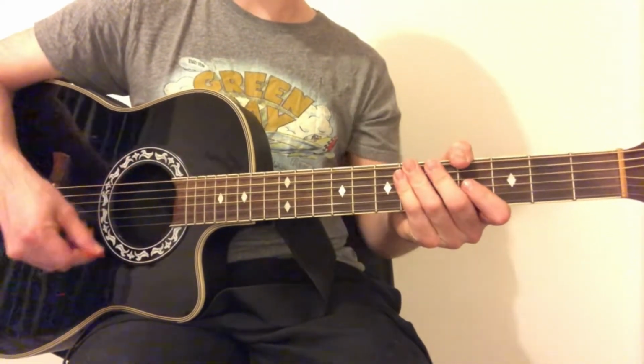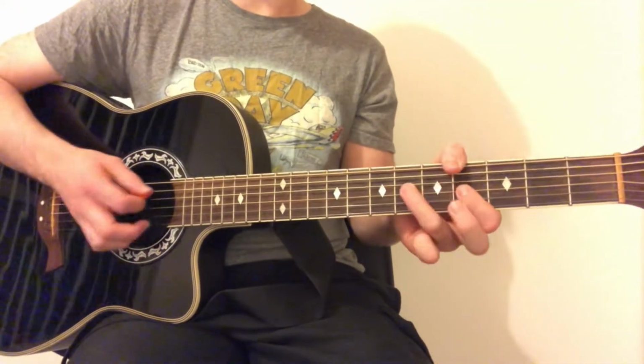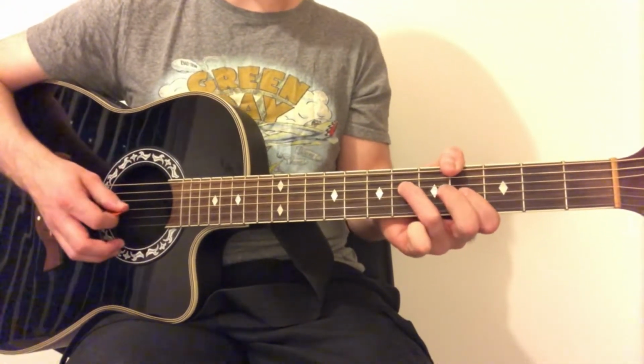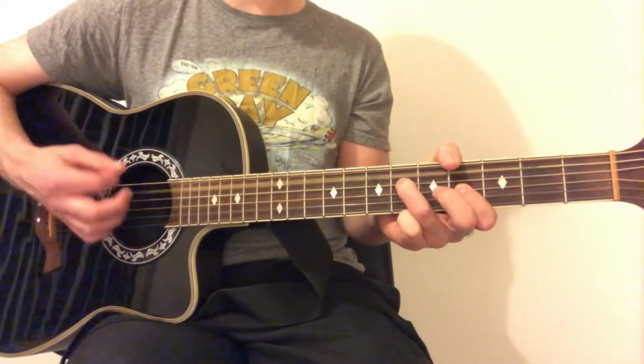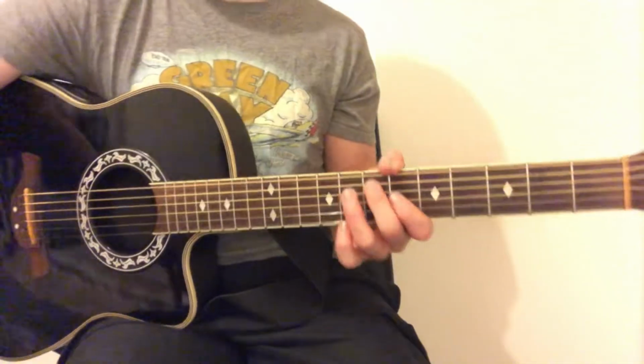We do that strumming pattern like I said before, but we're only playing the A string, D string and G string there. And that just repeats.